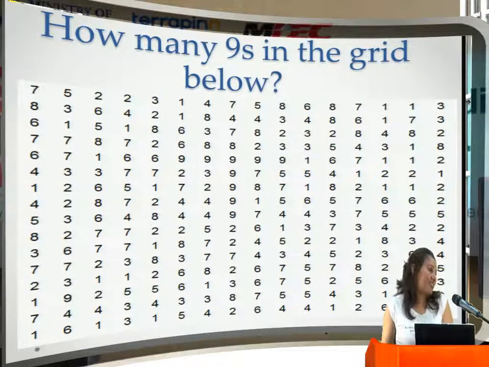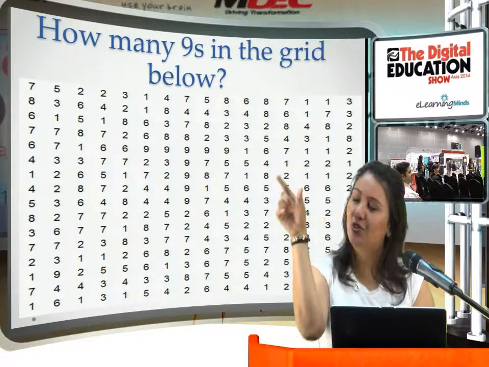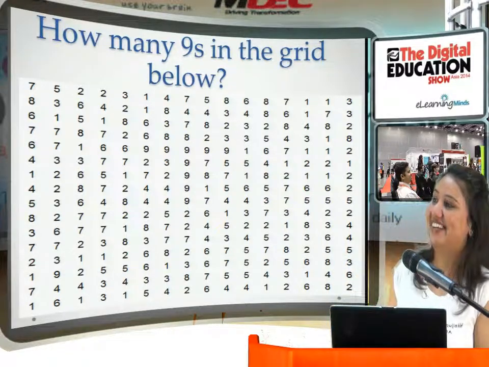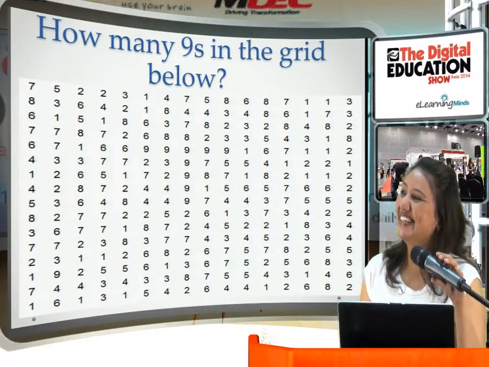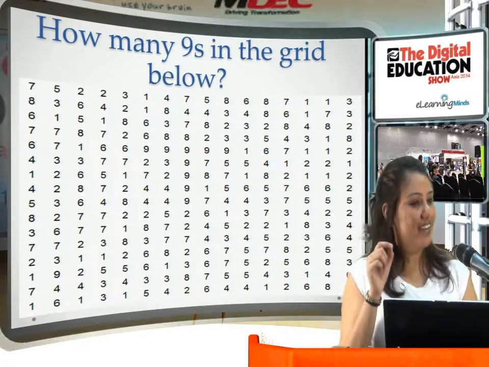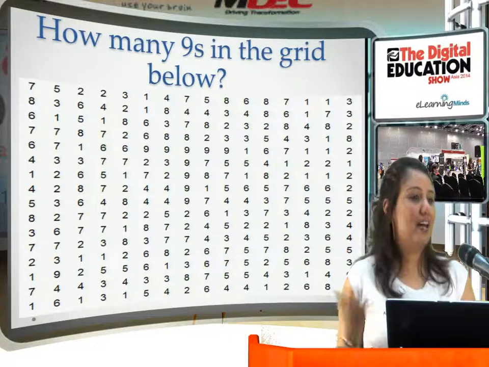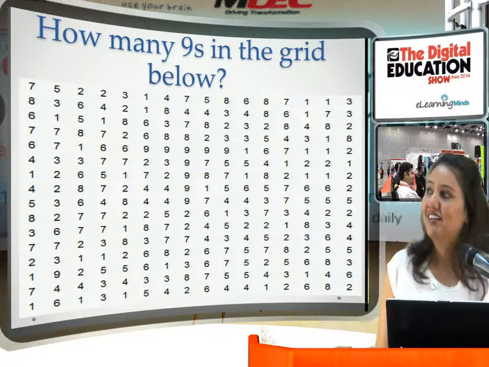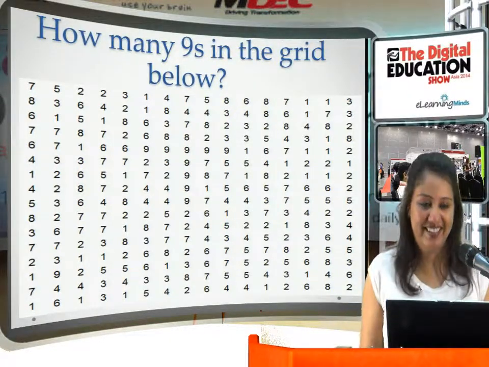So this is visual intelligence. When you are given a grid of numbers here, what you normally do is you go row by row. And then you start calculating in your mind. Okay, 1 nine, 2 nines, 3 nines. By the time you come to the 4th or 5th row, probably you just forget. So normally you just go row by row, you start calculating and you keep that in short-term memory in your head. How many 9s were there, etc. And by the time you come to the 10th or 11th row, there are high possibilities that you just forget your answer or you just goof up.